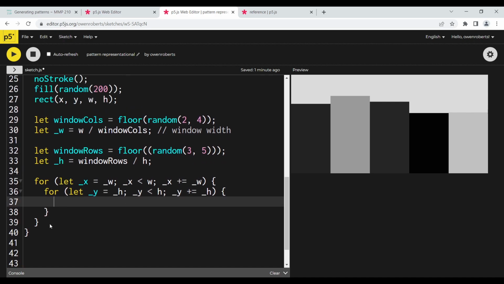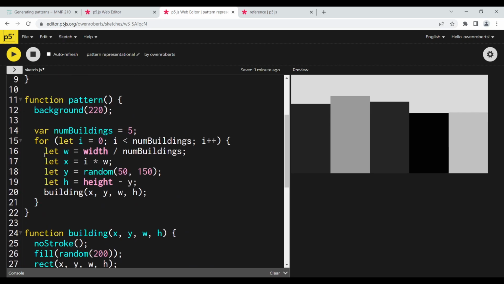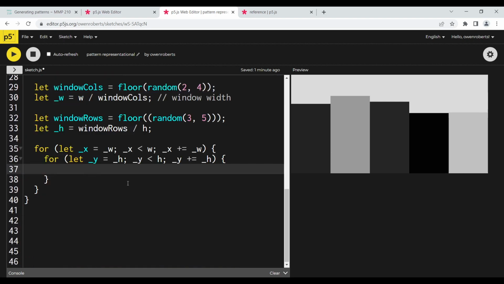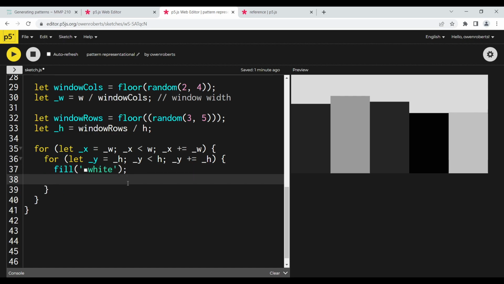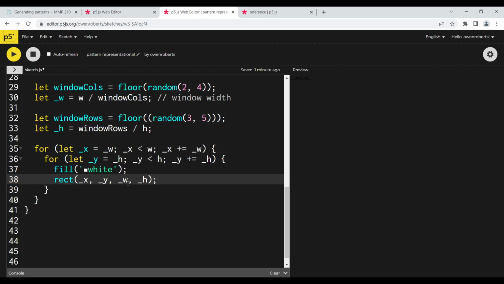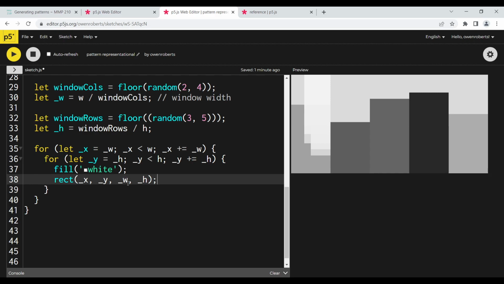So we have our whole grid inside of our building. And now we can just draw a rectangle. Let's change the fill to white, so it'll stand out a little bit, and just draw a rectangle, underscore x, underscore y, underscore w, underscore h. And we're gonna have to adjust a few things, but this will get us close.